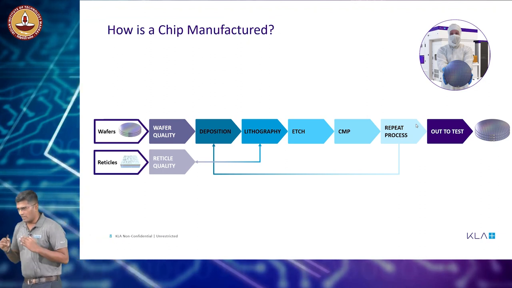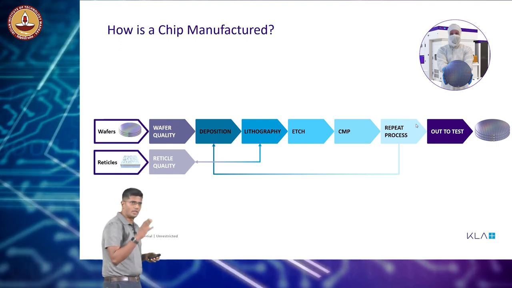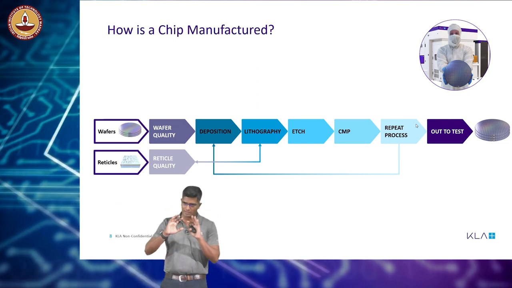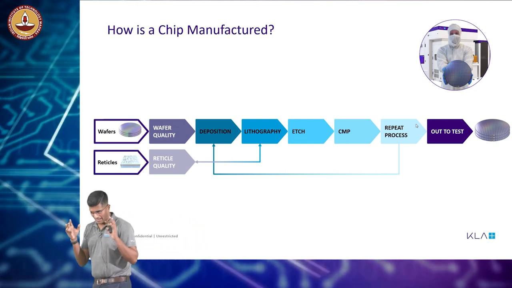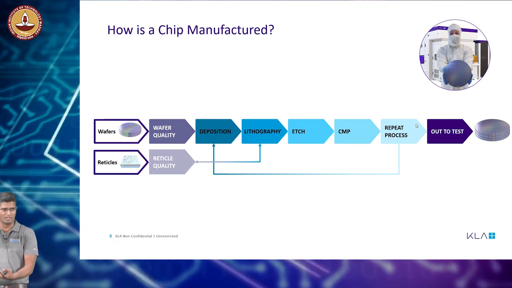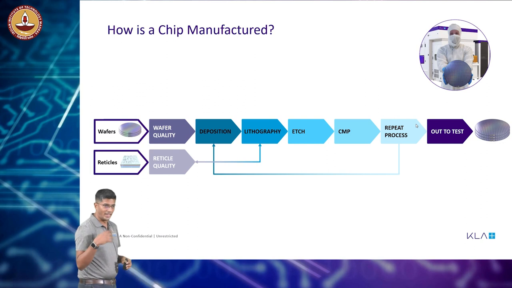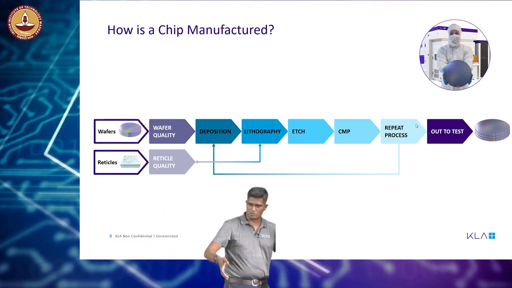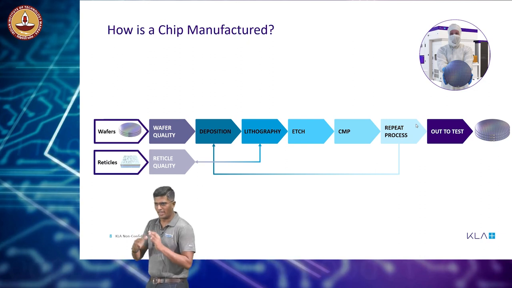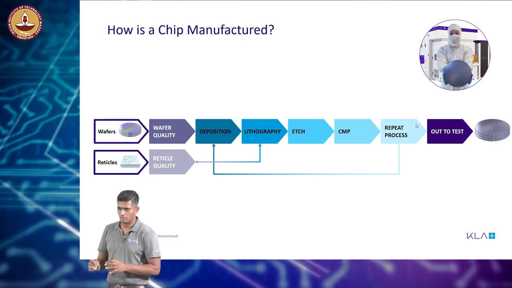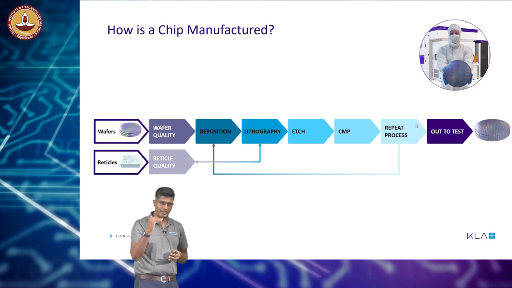This slide shows a simplified depiction of how a chip is manufactured, and this is really the crux of what KLA does. On the left side you see wafers coming in — 300 millimeter diameter circular disks made of pure silicon, which is actually made from sand: you melt sand in a furnace, grow the silicon crystal structure, and cut it into disks. Your reticles are basically the negative mask of your circuit — think of it like a photographic negative. A reticle is the negative for every single layer you want to manufacture. The first step is to check that the quality of the wafer and reticle is good. The wafer needs to be perfectly flat — not even nanometers of variation from edge to edge.